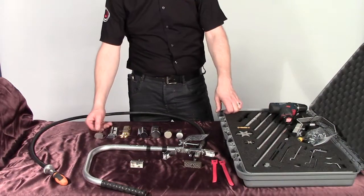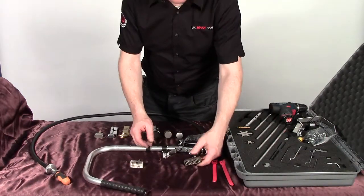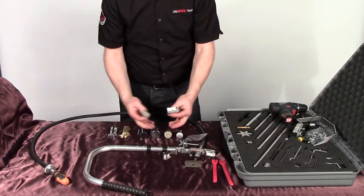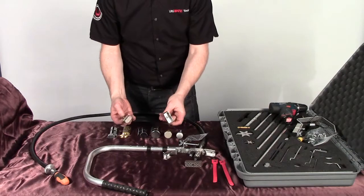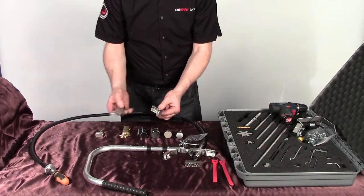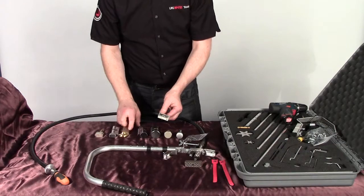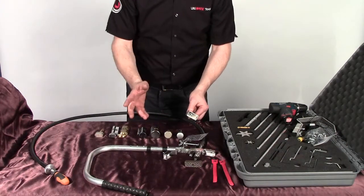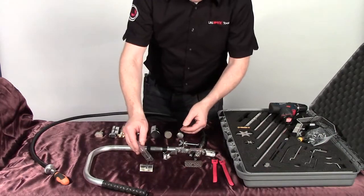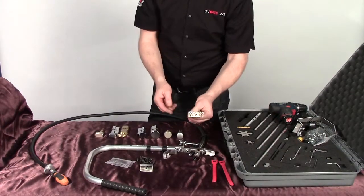We're going to demonstrate and talk about the crib tool head. It was designed because if you don't have a flat knob on the end of your Euro cylinders or oval cylinders, the standard trough would undo all flat turns regardless of shape. But what if you had a round turn or a triangular turn? We came up with a solution — a multifunctional tool we call the crib head.